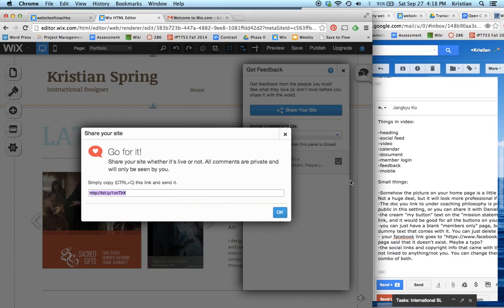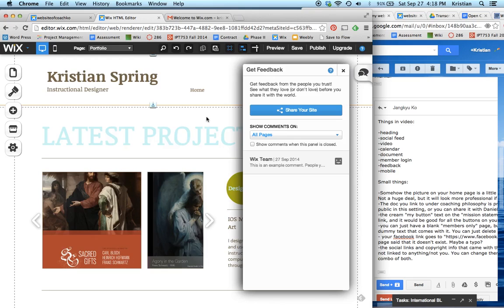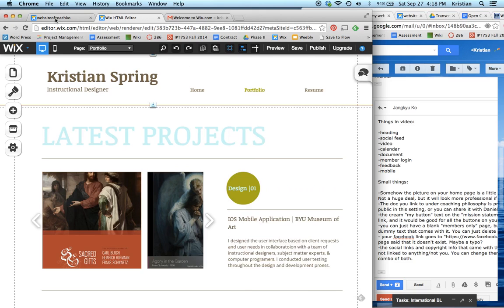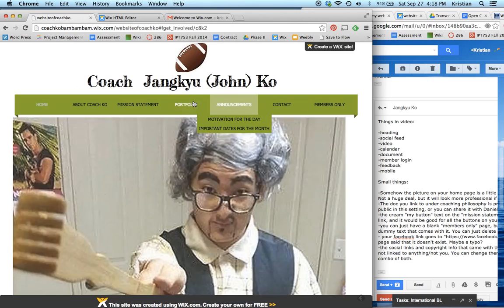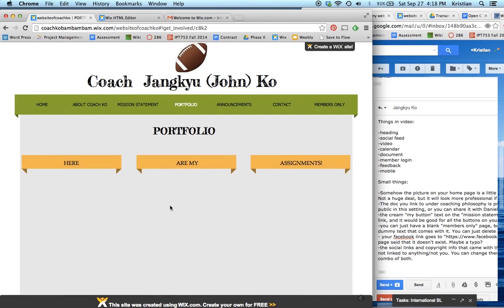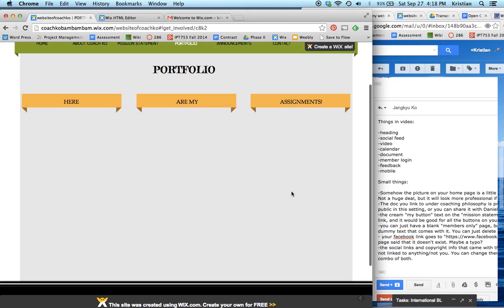And then you'll get an email that says somebody left Wix feedback on your site. You just follow that email, and you'll go to a version of your website with a little speech bubble. It looks kind of like this, but it's red. You click on that, you can place them all over the site. You open it up, you take a screenshot of that, and then you put your screenshot on the portfolio page. Here. Just stick it in there, like you did your other pictures.